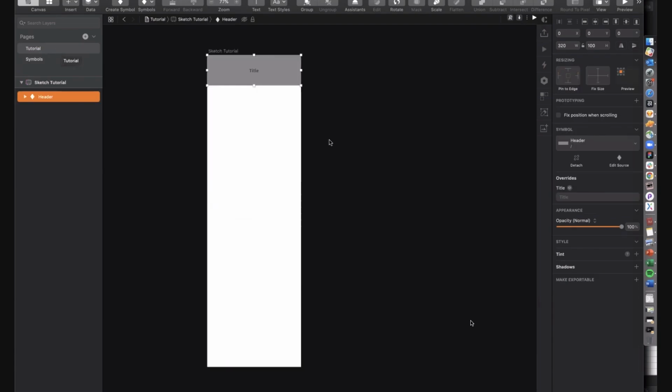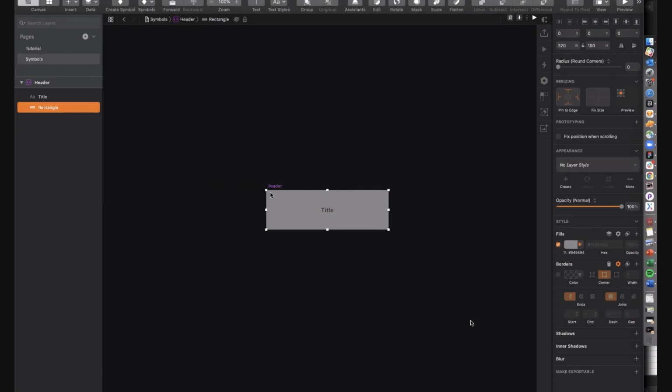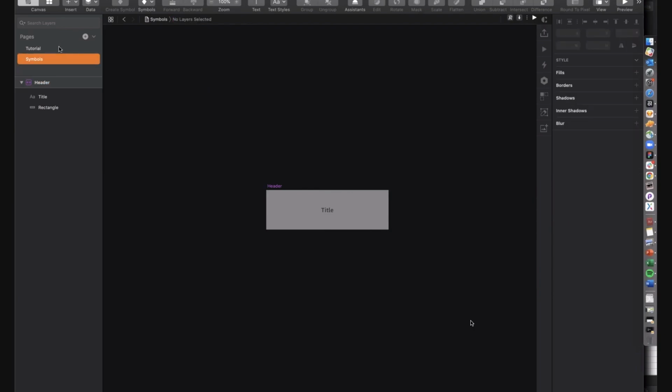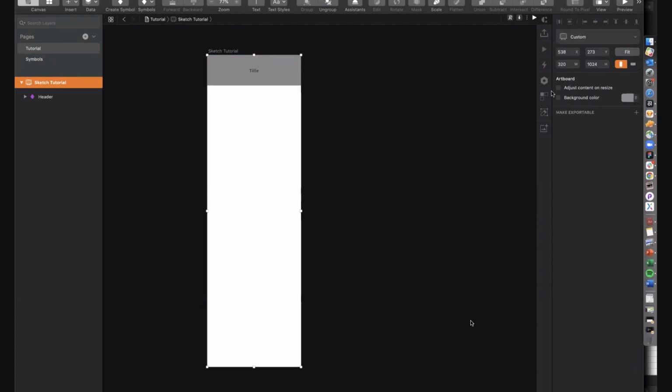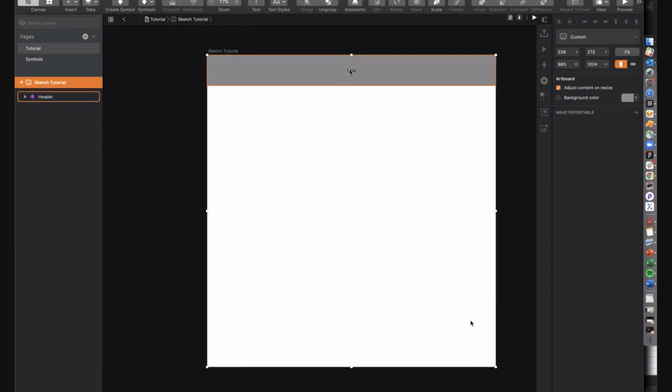Yeah. But the main difference is once you start to enter into the layout, this is where you can get really clever with what you're doing. You can even prescribe minimum widths as well, so it won't go below 320, for example. And when we adjust content on resize, you'll see that grows. And the text area within will always be 24 and 24. It always pins to those sides.